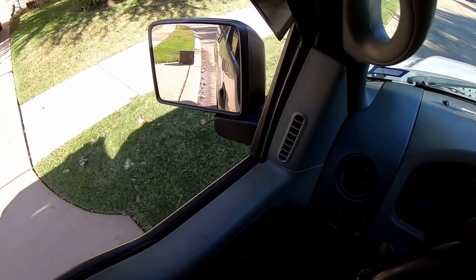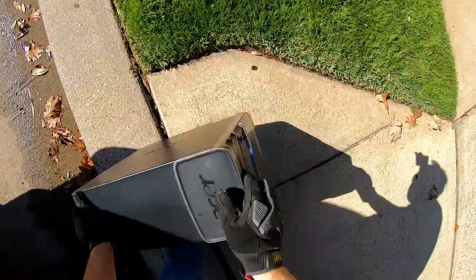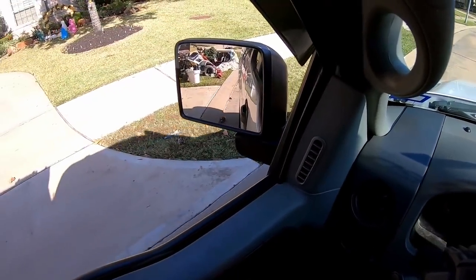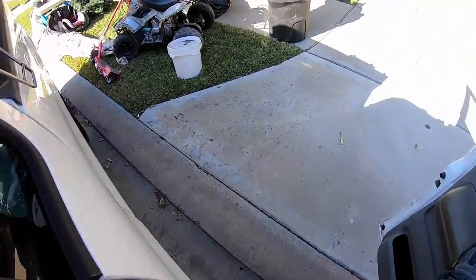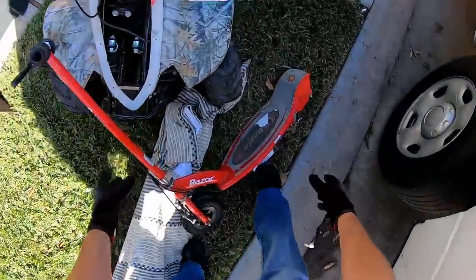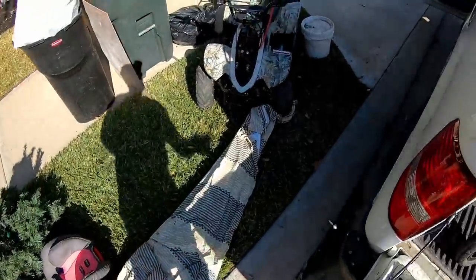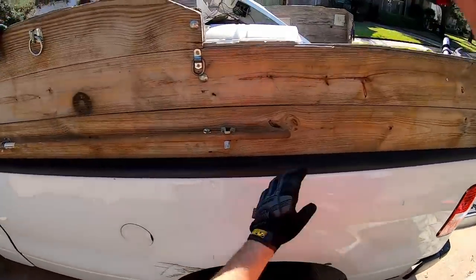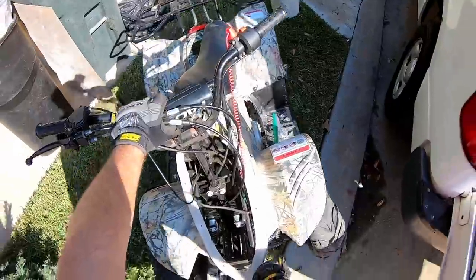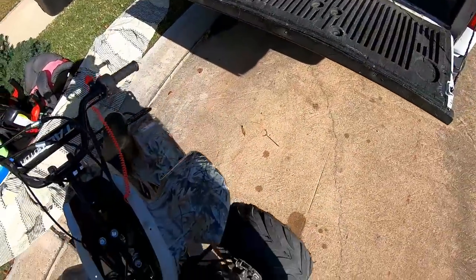I think that's a computer, y'all, set right out there on that curb. Let's see. Sure is. It's an Acer. Let's go. Check it out, y'all. Somebody threw away a four-wheeler. And a Razor scooter. That's what I'm talking about. Rich people stuff, man. That's pretty cool. Not gonna lie.